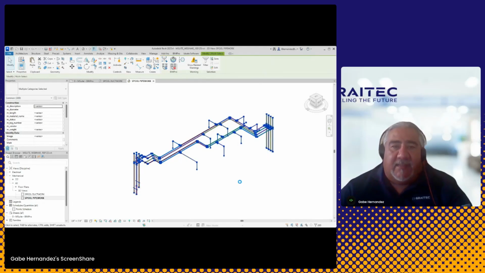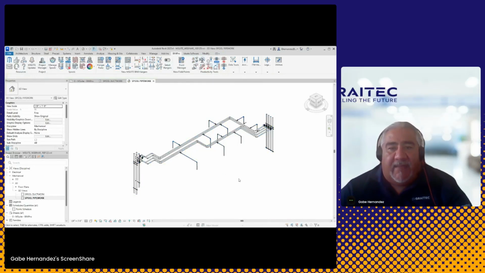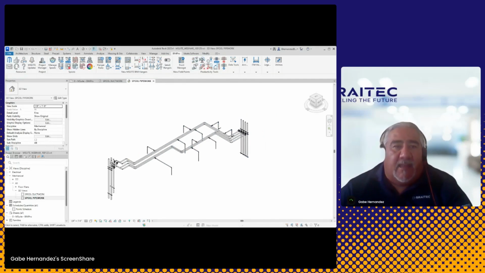So I'll go back and break them up. 45 spools, and then I'll go back and do my auto pipe spool again. This time I'm going to do one service at a time, and I'll just go ahead and accept. So I'll do my return first. It's 167 items, not 167 spools.